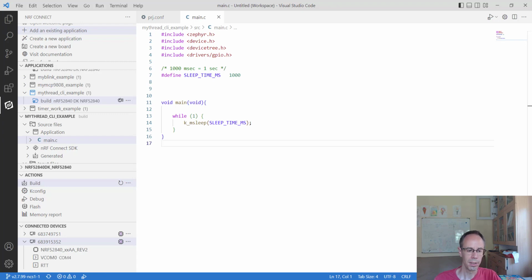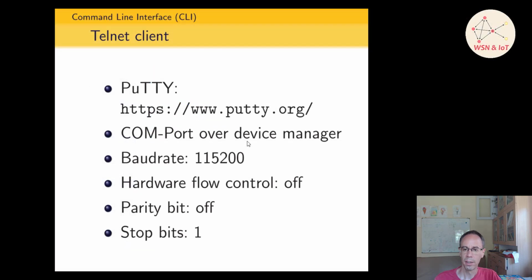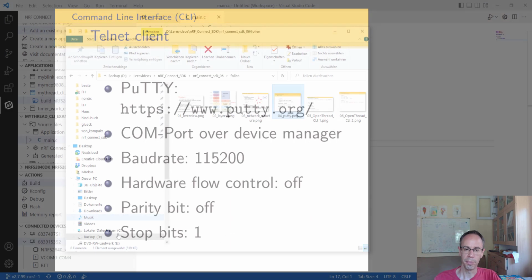PuTTY is a telnet client which you can download from putty.org, and you have to set the parameters there: 115,200, flow control off, parity bit off, and stop bits to 1. These are the default parameters.